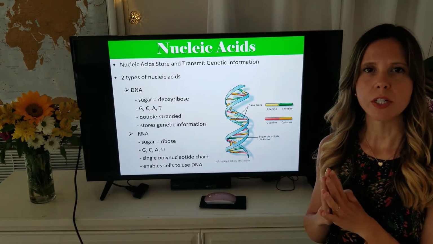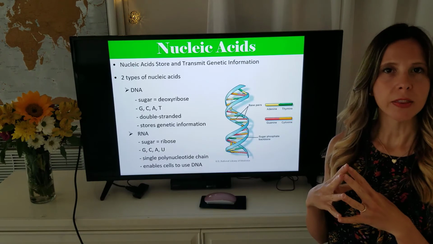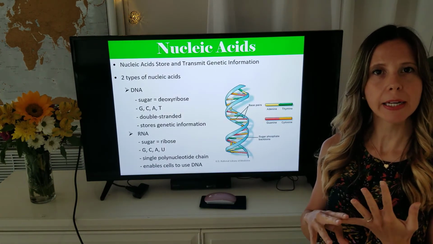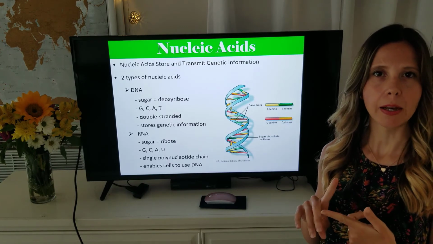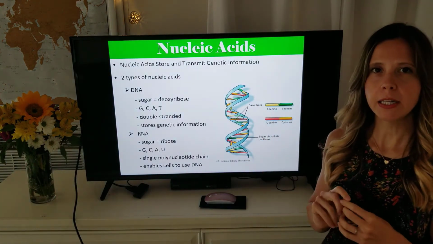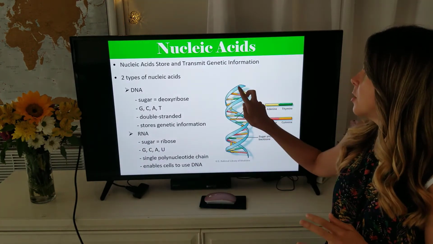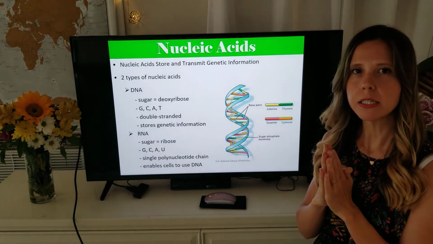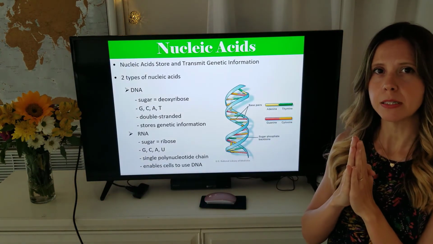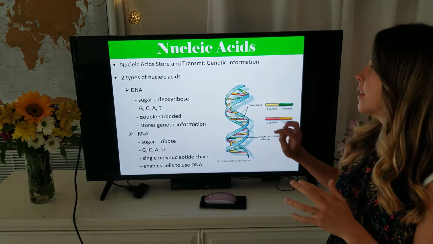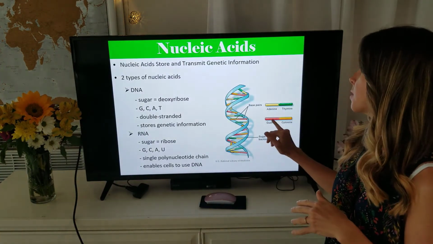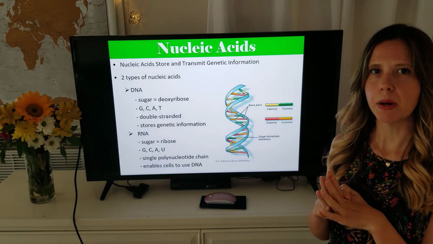DNA is the storage molecule. It's going to contain the sugar deoxyribose as well as the nitrogenous bases adenine, thymine, cytosine, and guanine. Our DNA is going to be double-stranded. And so what that means is we have 2 polynucleotide chains connected to one another, and that connection occurs at the nitrogenous bases. We have what we call base pairing rules, so adenine and thymine are always bound together, whereas guanine and cytosine are always bound together.